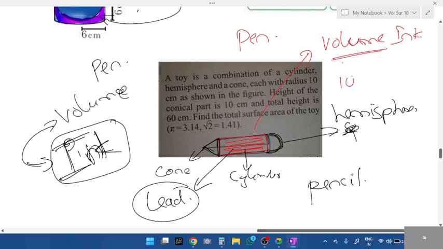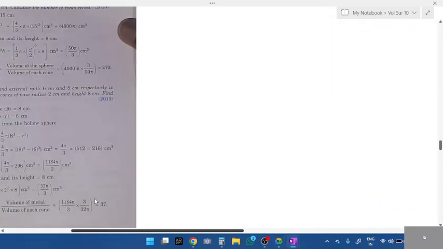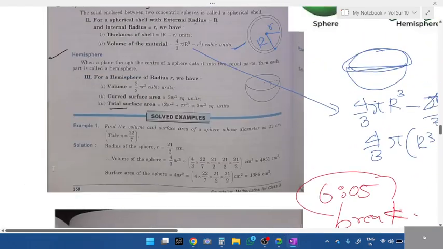If the volume of the cylinder is 10 centimeter cube, ink is liquid, it will be 10 or 0.1 ml, milliliters. All this conversion is physics. I'm just teaching maths. So ink will not be present in the hemisphere or on the cone, students. Everything will be in the center. As you solve, you have to imagine all these diagrams, and study whatever diagrams I've shown you. Related to that, you have to solve the questions.